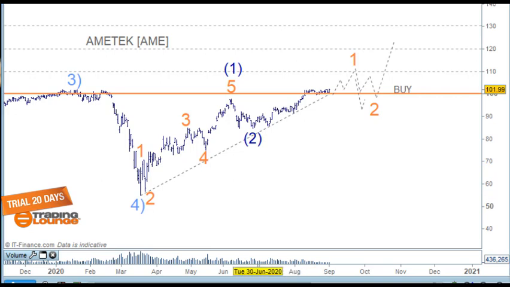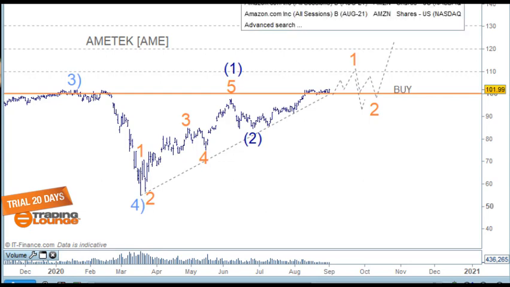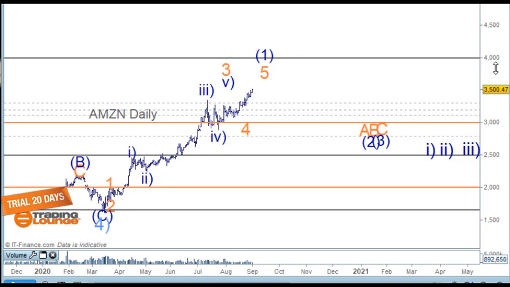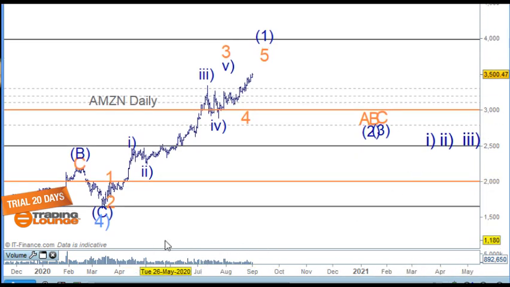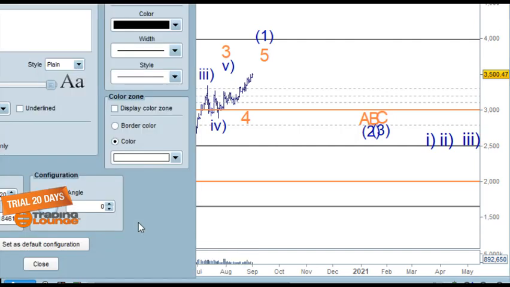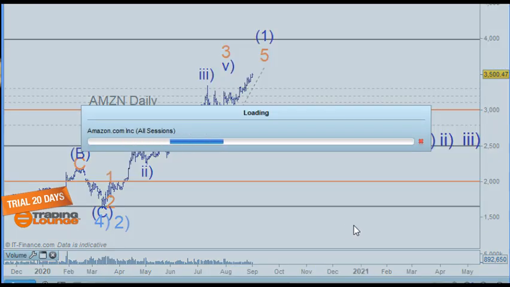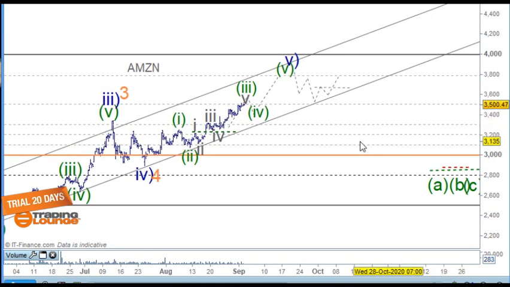So that's that. Funny enough, the next one is Amazon, which we looked at this morning, but we'll look at it again. Just find the right shares here. We're looking for the A class shares. With Amazon, I'm still keeping it as wave 1 moving up into this space, and this wave 4 can also be played out as wave 2 for a much larger trend in play, which I think is the case, but that doesn't really bother us at this moment in time. We have this on the 4-hour chart, so we can go in here on the 4-hour chart and check this out.